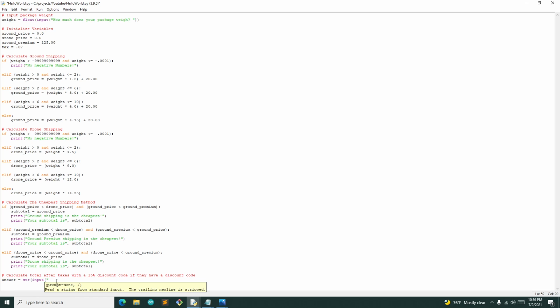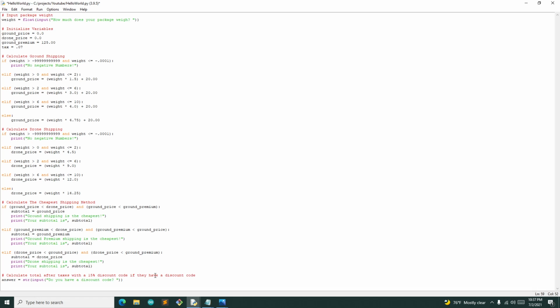So input, do you have a discount code? Question mark. And now this is something cool too. Remember, you have to do two closing parentheses because you have two parentheses. I'm going to use something you haven't seen before, because I'm going to show you with and without it, it just makes something easy.